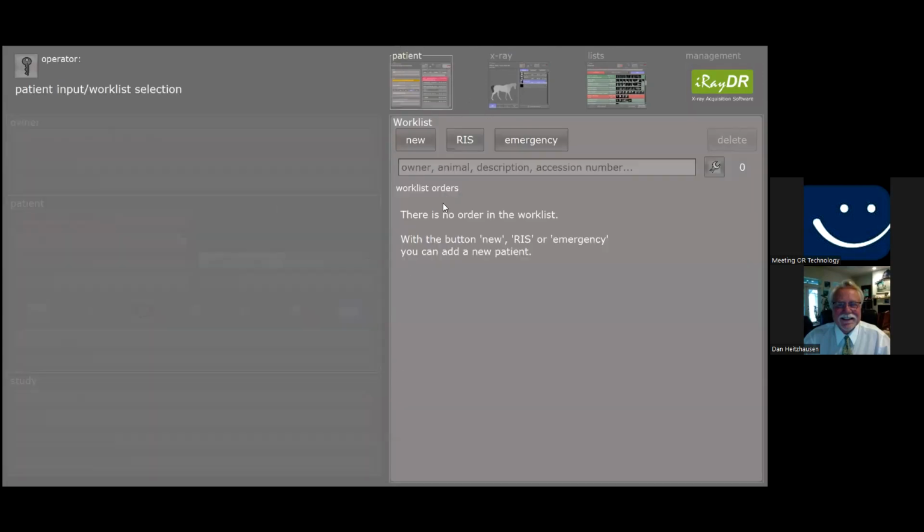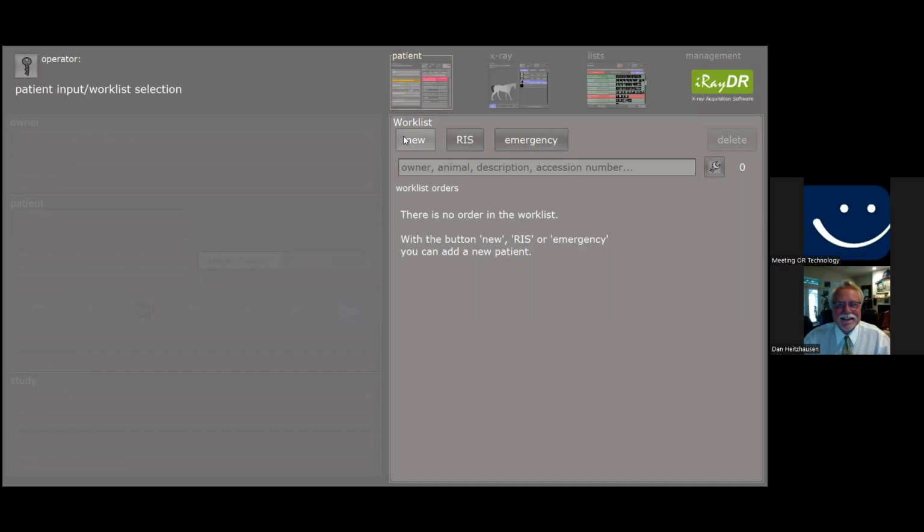Right, so again, patient screen, I have 3 different options here to input patient data. Right now you can see there's nothing in here, and I have to press one of those buttons. New would be the manual input. So this is if you have like a mobile system, obviously you're probably going to want to have manual input. If you have a network connection, if you have a RIS system or a PACS server, then you might get your information automatically from there. And if you don't have the animal information, or if you just want to do the X-ray quickly, then you can also use the emergency button.